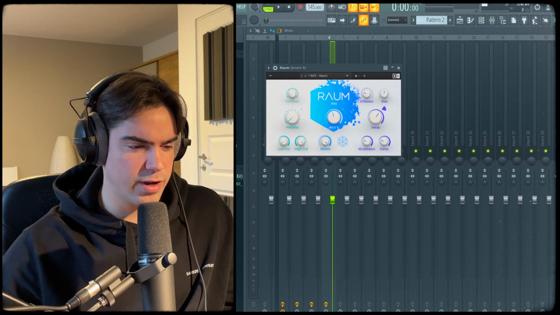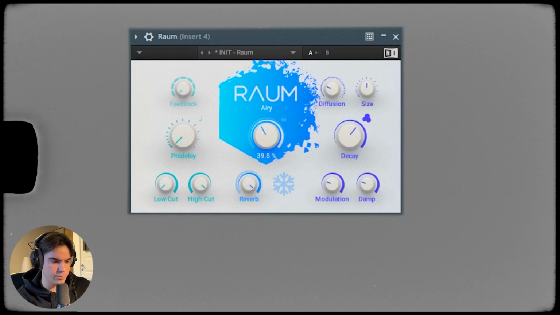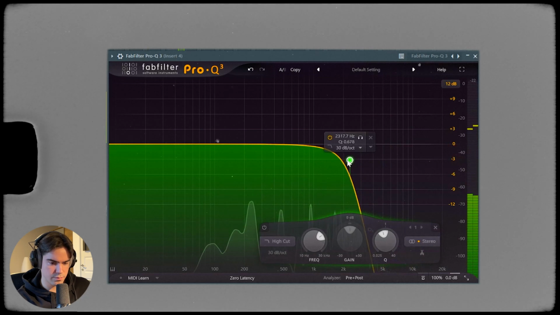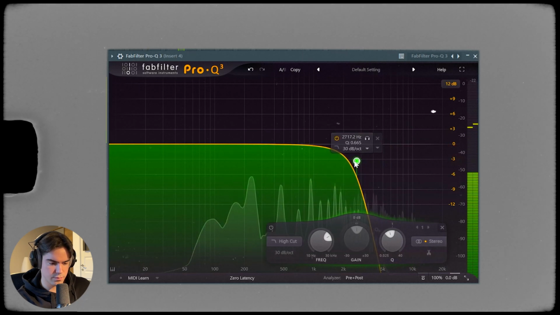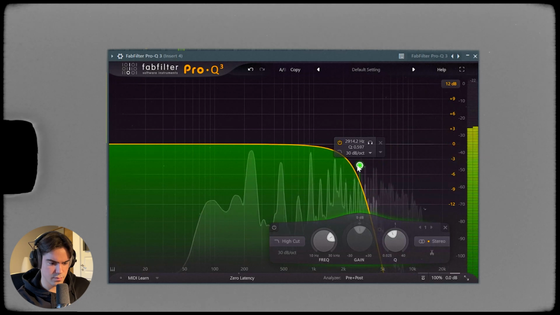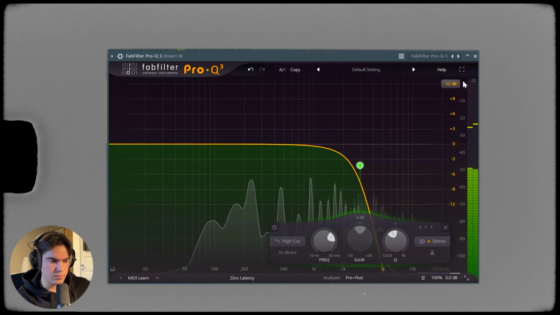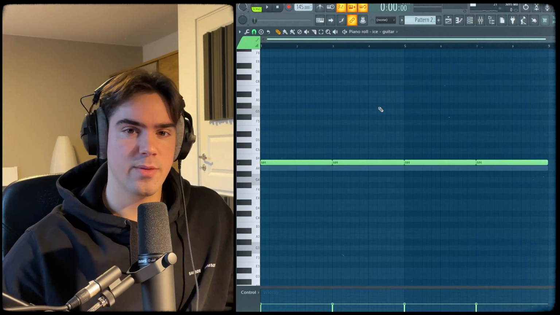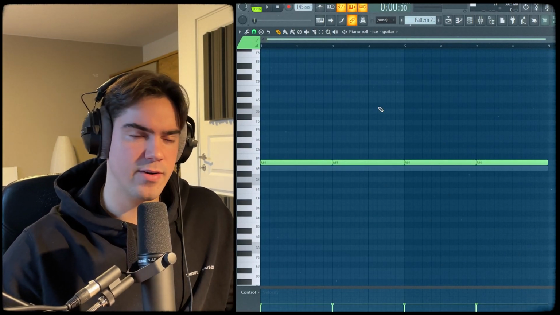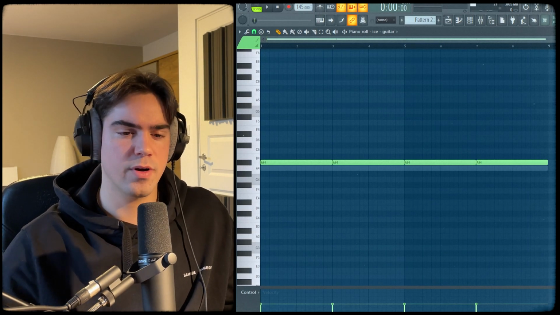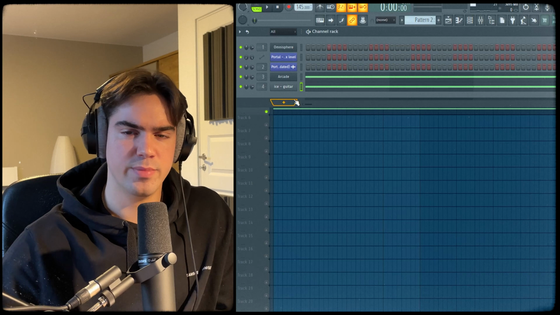I just want to add some reverb and some EQ to that one. So it's pretty much super subtle, but it definitely adds a huge difference when it's there and when it's not. It's pretty much small stuff like this that's going to make the whole sample sound a bit more complete. So now we definitely want a sound for the B section of the sample.